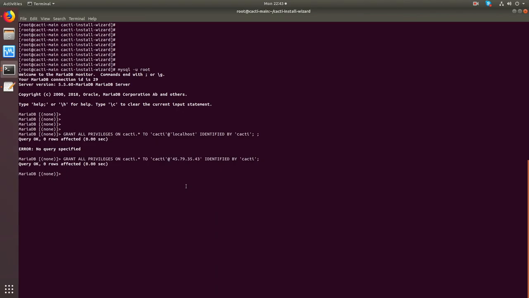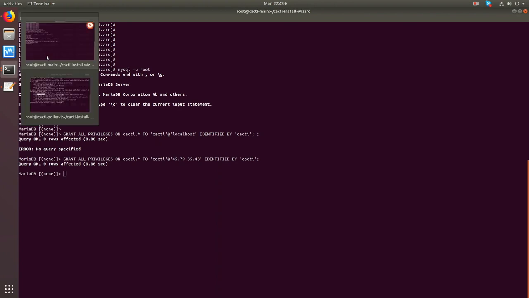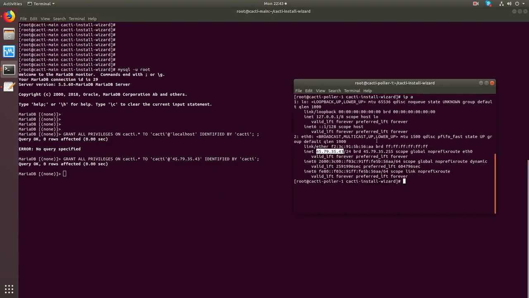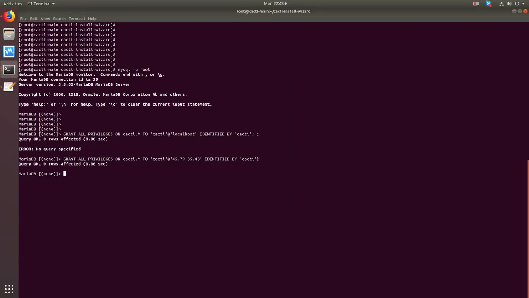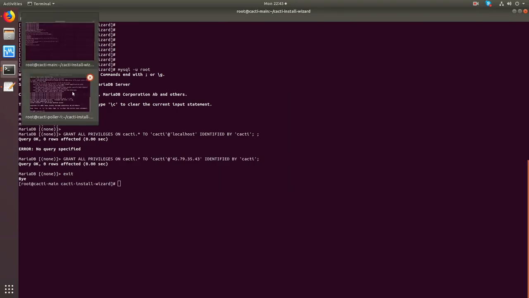Okay, so now this is complete. We'll move over to Remote Poller 1. Now we'll have to do something similar to this database here, and that is we're going to allow the main poller IP to be able to talk to the remote poller's database as well.